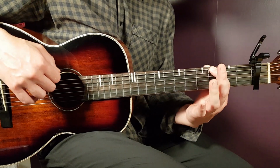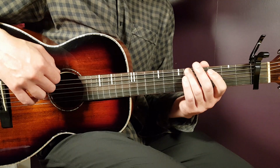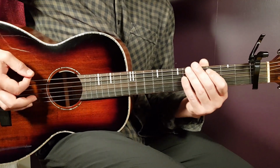Either you go third fret E string on the first round, and then the next round you go on the fifth fret E string. Just keep it there for four times. All right, so two rounds of this will sound.